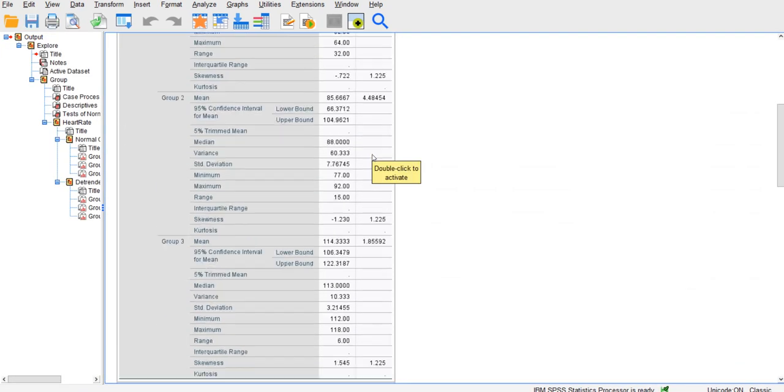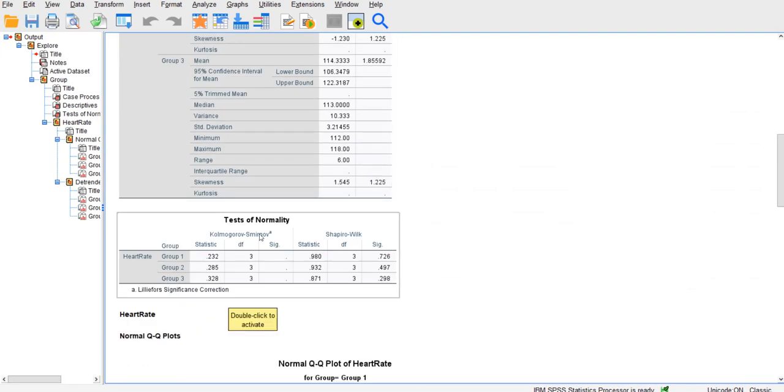Okay, so we get output, a lot we don't need, but this is the one we want, test of normality. So we want Shapiro-Wilk because that's for smaller sample sizes. The Kolmogorov-Smirnov test is for larger sample sizes. We've now got an output. So here we're looking for higher than 0.05. So all of these are higher than 0.05, group 1, group 2, group 3. So that assumption has been met. If you had 10 groups, you'd have 10 p-values. So I have 3 levels within this factor because I have 3 groups. If I had 10 groups, I'd have 10 levels, and you'd have 10 p-values.